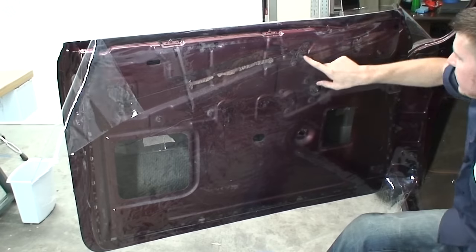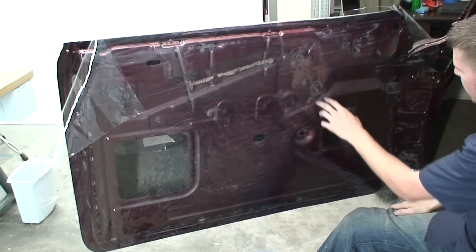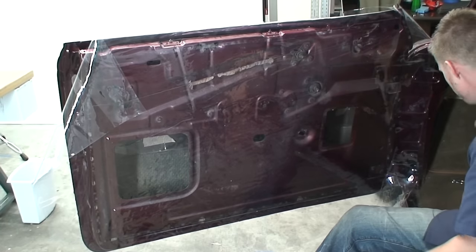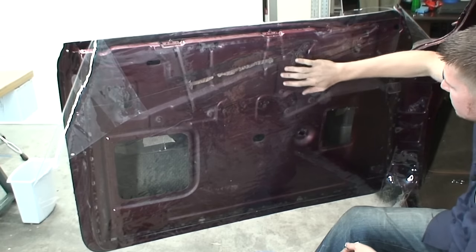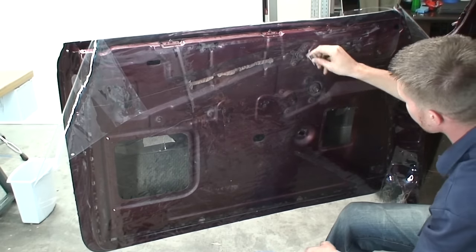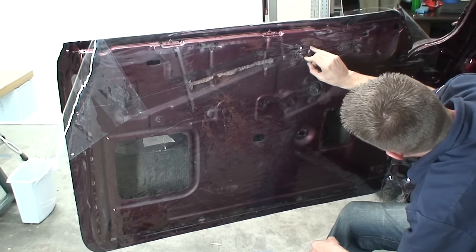Then once you get it really close, what we need to do is cut some slits out for these window cranks here, because it's actually not letting this vinyl sit flat against the door. So we're just going to put some little slits in here.